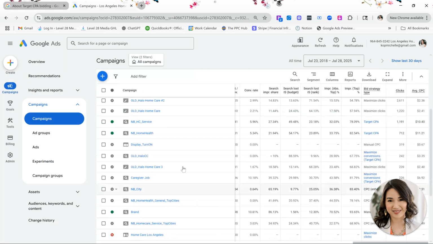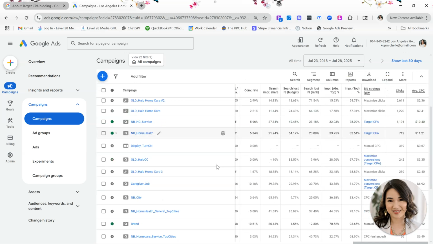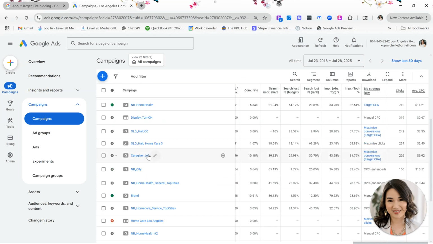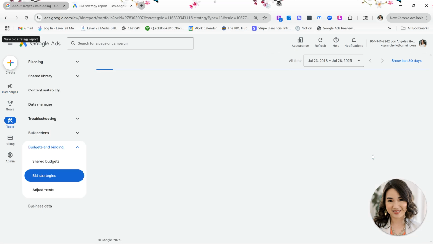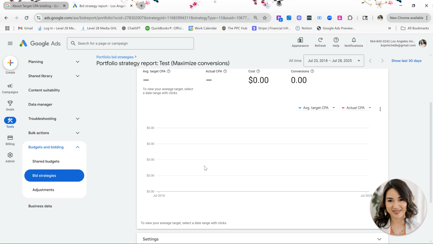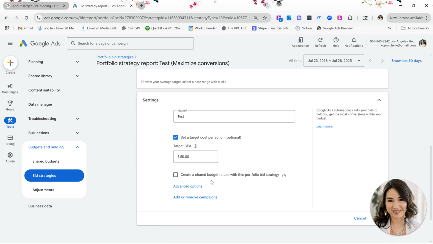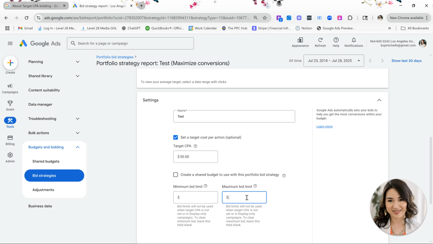go back to the campaign that you wanted to do the bid strategy on, portfolio, settings, and then advanced options. Then you can set a bid limit saying, Google, don't spend more than $15 per click. And then to look at your historical cost per clicks. You can't reasonably say, Google, I only want clicks for a dollar if you've historically been spending $15 per click. That's just going to choke your campaign too.